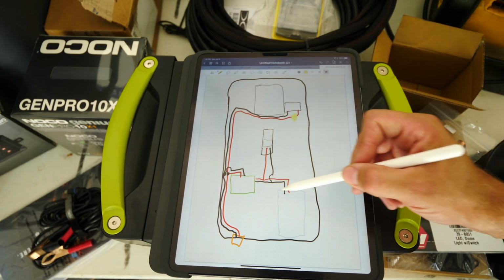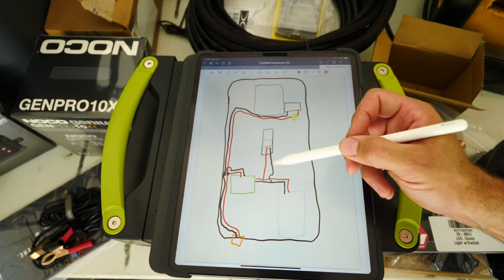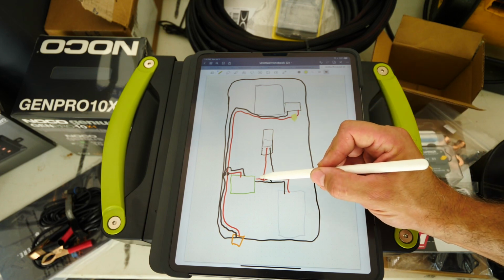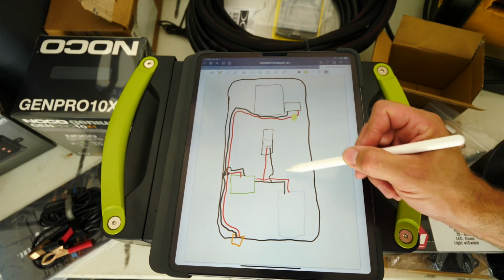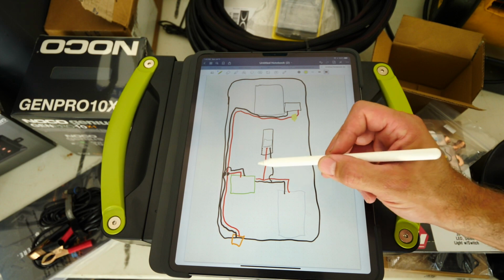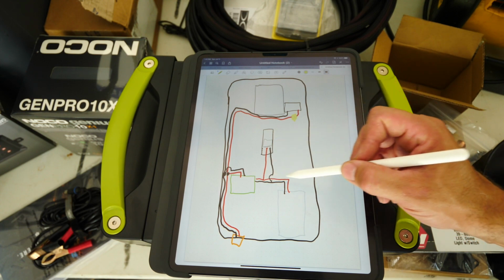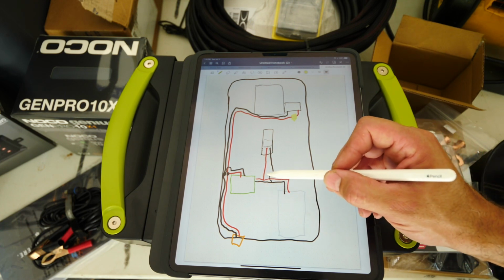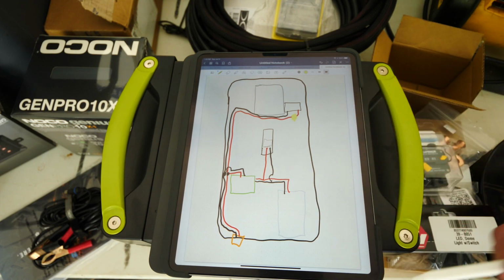Now, these wires in the center are a different story. Normally, if this was just a battery back here, you would have to do the same thing. You would need another circuit breaker on this power wire. But because the Goal Zero has internal circuit breakers and fuses built into it, this is all protected already. So that is supplying a fused power, not only to the center console, but also to the fridge. So anything that were to happen in here, this is gonna shut off, and it's gonna protect those circuits and keep things from burning up.